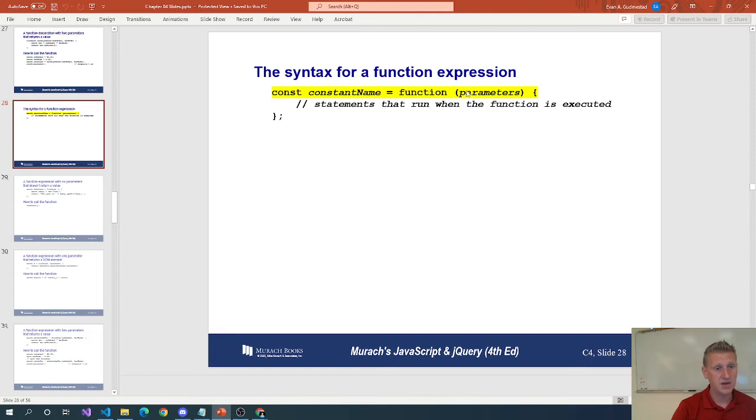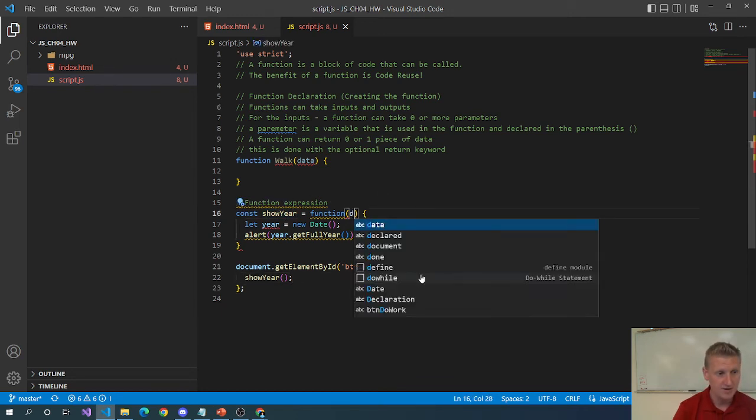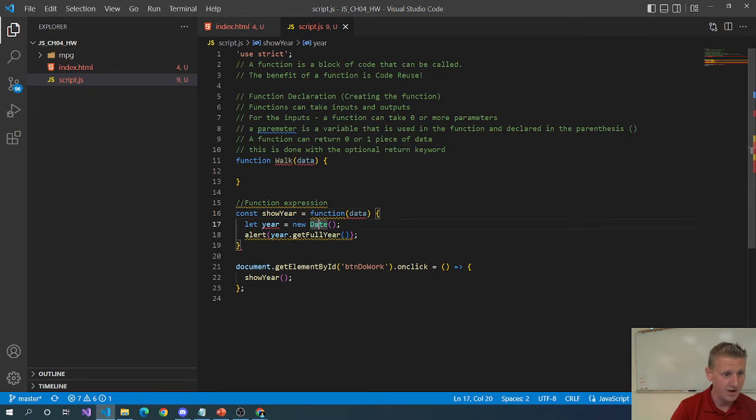Now, keep in mind there can be parameters. So if I were to say something like, here's my showYear, here's my function, I could put my parameter in here, and now when I show the year and pass it the number 5, we'll do something like, the parameter value is data, and the year is... okay.